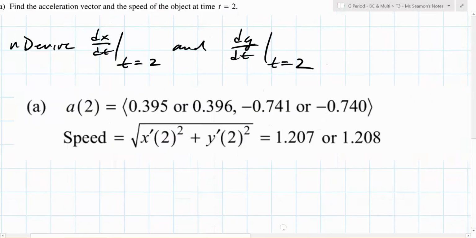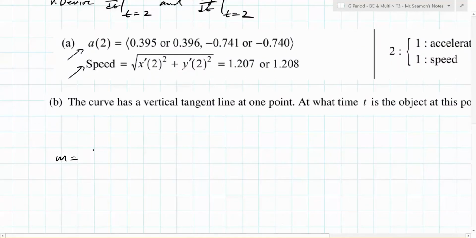You don't get any rounding, it's just to chop off the fourth and next digits, or to round it if you see 5 go up. So actually there's 4 here. So here's the acceleration, here's the speed, which is just the square root of those values squared. Does it what? Rise over what? Run. But in this case, what's our measurement of rise and what's our measurement of run? What's our measurement? dy/dt and what? dy/dt over dx/dt.